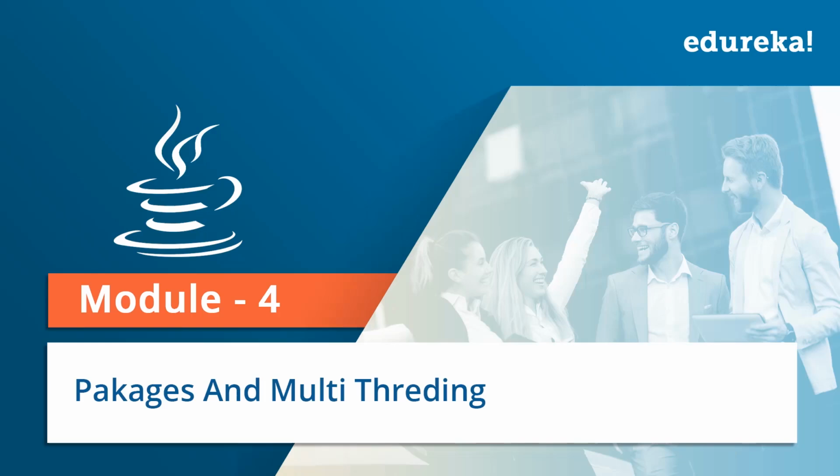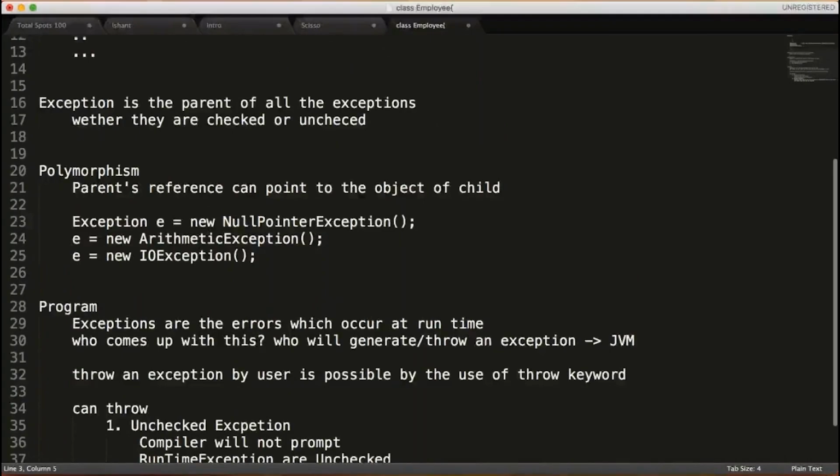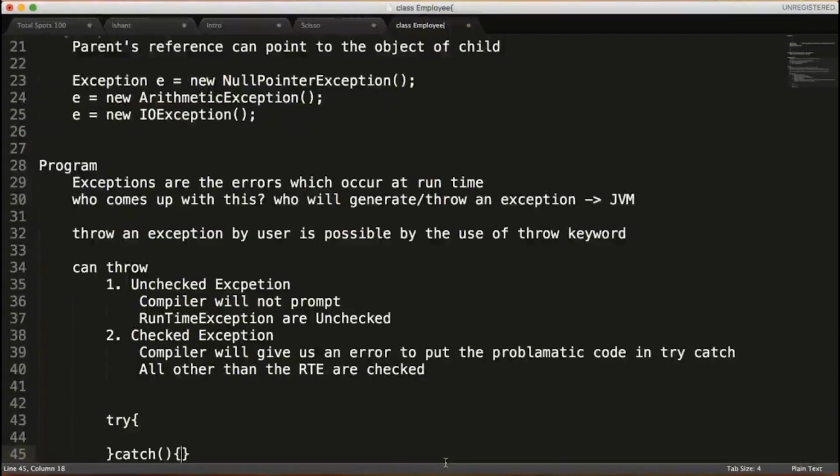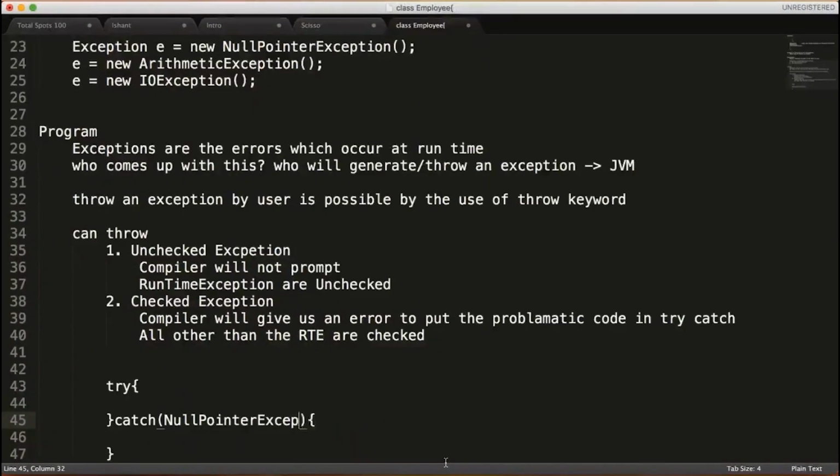There might be a scenario where we are writing a try and a catch. Now I'm saying that this catch can only be a NullPointerException. But somehow you are writing code like a by b. So you are not catching an ArithmeticException, but you are catching some NullPointerException.